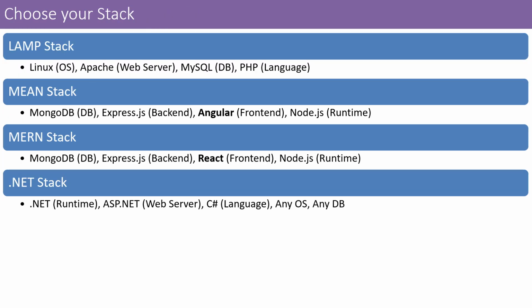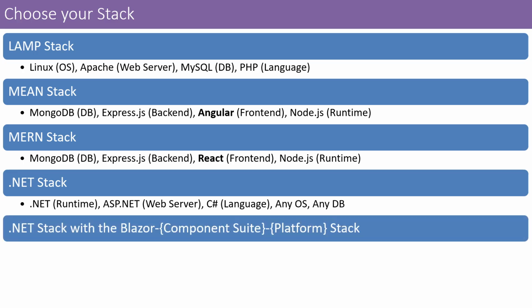And in choosing your stack, we see a lot of different stacks out there, the LAMP stack, the MEAN stack, and MERN stack. These are all takes on more so in the web development space, like pure JavaScript or PHP for LAMP stack. And then we have the .NET stack. When we talk about being .NET developers and that's our stack, we're talking about the runtime and maybe the web server itself and the language of C#. But we need to be a little more specific nowadays. So we should consider the .NET stack with what Blazor implementation in particular you're looking at doing. So think of Blazor, the component suite, and the platform. What is your stack when it comes to being that specific within your technology suite?